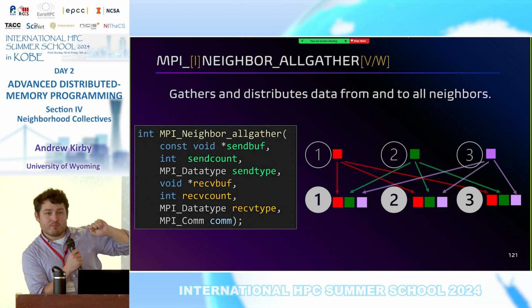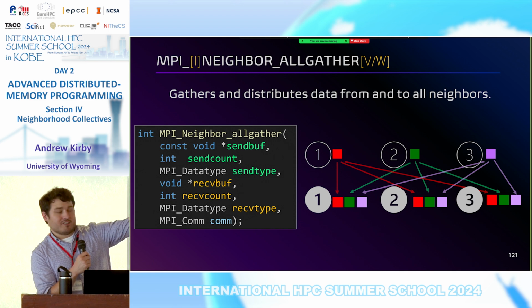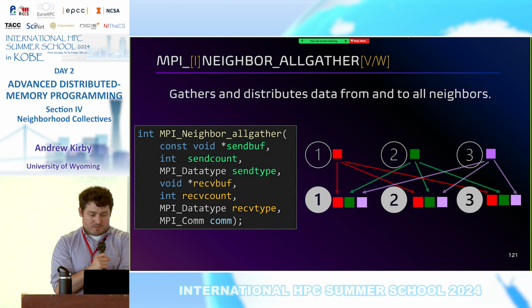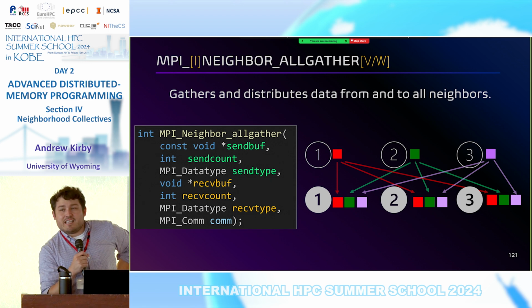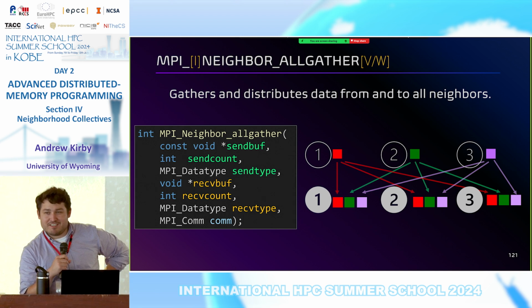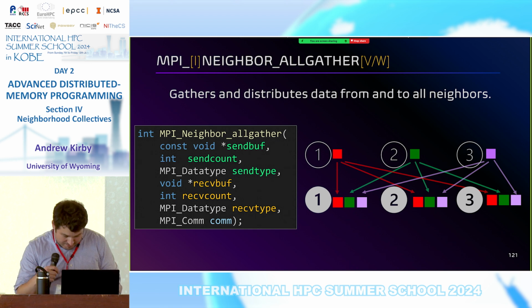And then there's even more with this all gather. So here in this simple example, we're sending 1 piece of information in the illustration, right? 1 piece to each. In the top right, we see this V or W. So V is for a vector. I forget what the W is, but a vector one means you're going to send variable information, and John Kaz is going to tell us what the W version does. Different types. Oh, and then you have all the byte offsets. Yes, correct. And then you have all the byte offsets and all that fun stuff that we learned up front. It all comes back to haunt you.